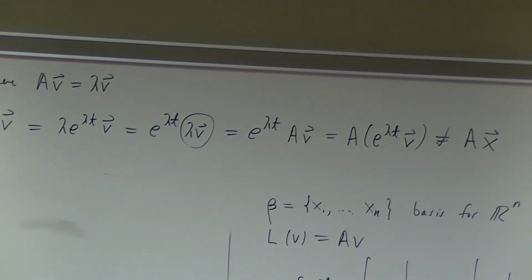So you see, to each eigenvector that we can find for a constant n by n matrix over the reals, we get a solution to the corresponding differential equation, dx/dt equals A x. But you know that's not enough to solve the problem in general, because you could have what? You could have complex eigenvalues. Or, worse yet, you could have not enough eigenvectors altogether. You could have a combination of those two things. You could have complex eigenvalues and not enough complex eigenvectors.